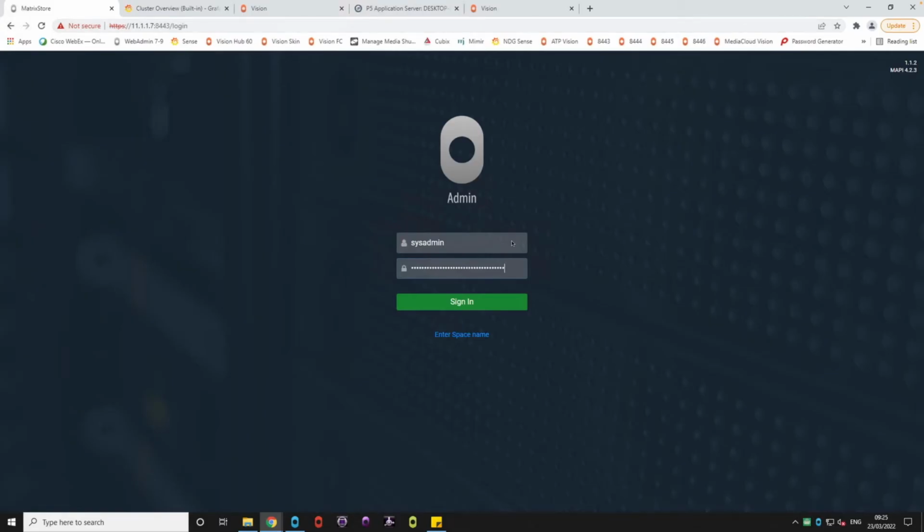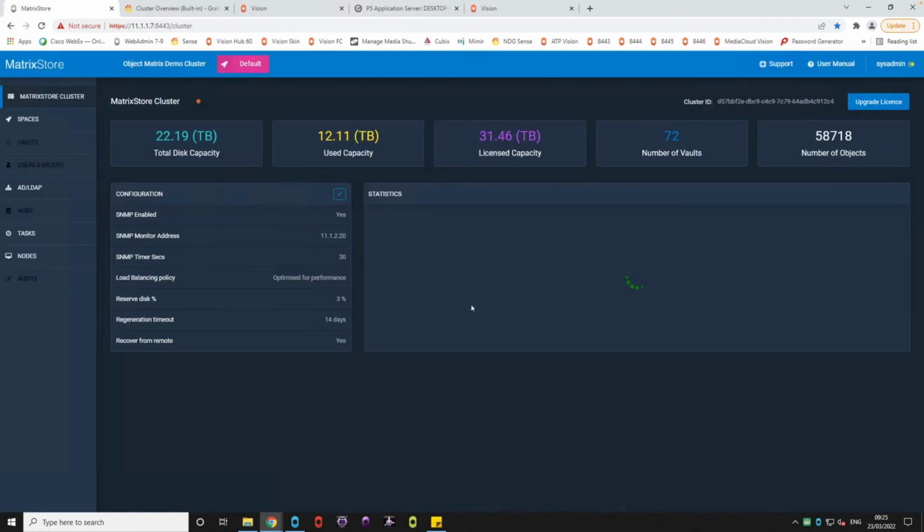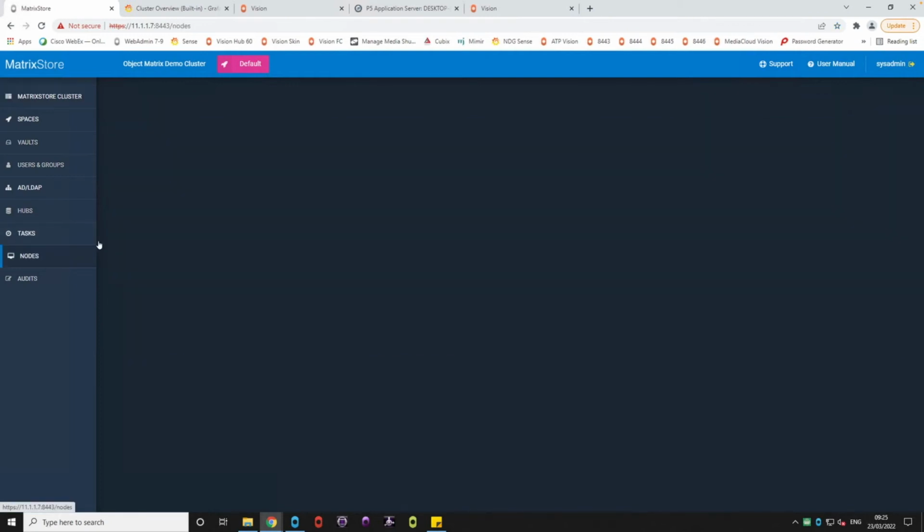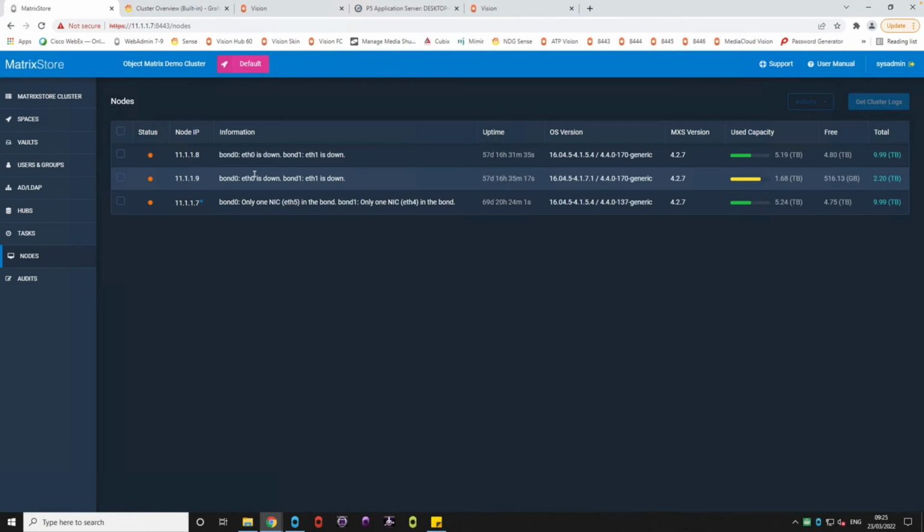Thank you. Yeah, well, I think we're both all about the simple interfaces, and today I'm just going to show you a quick look at the MatrixStore. I've remoted into a computer in my office, so I've got a MatrixStore on-prem, and it's made up of 3 nodes. Each node is a CPU, a complete RAID controller, and a complete RAID of disk, and we then protect these and make them into a cluster.